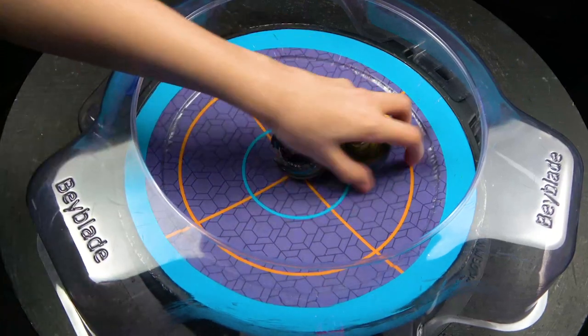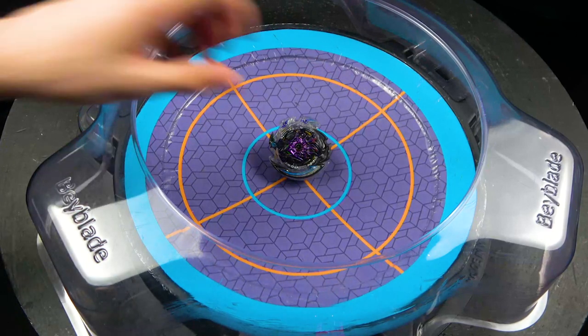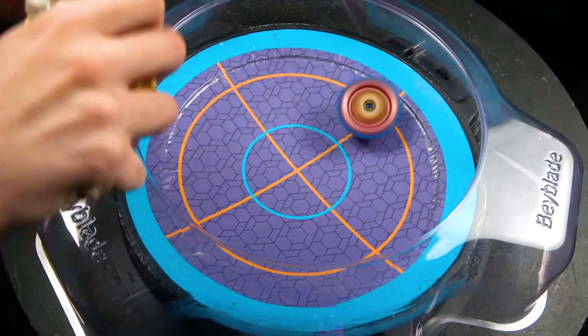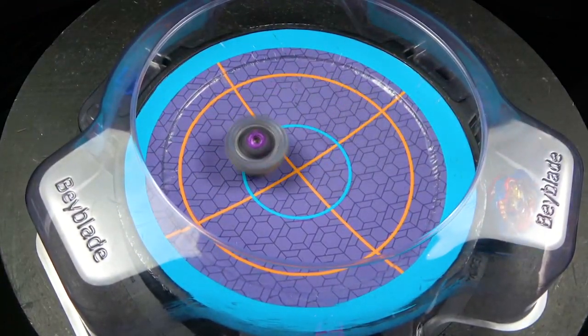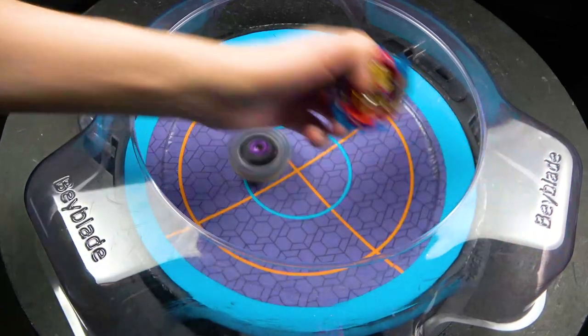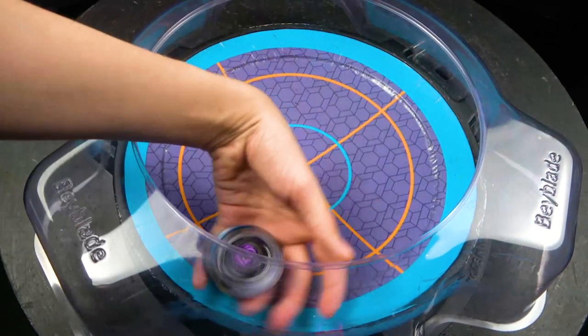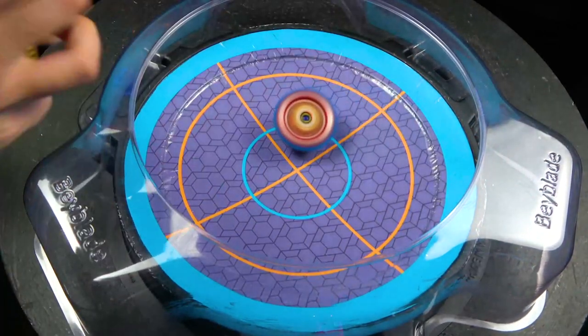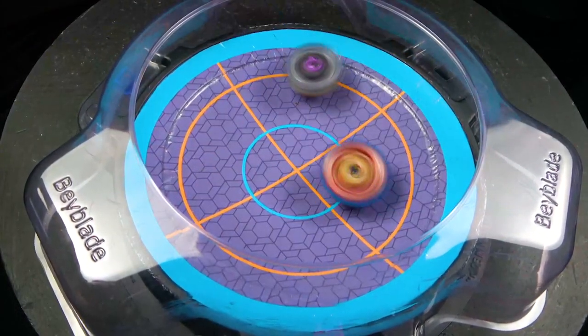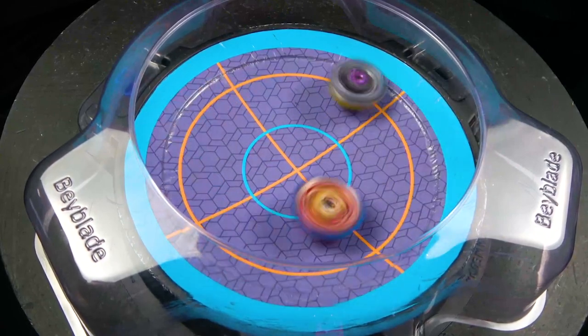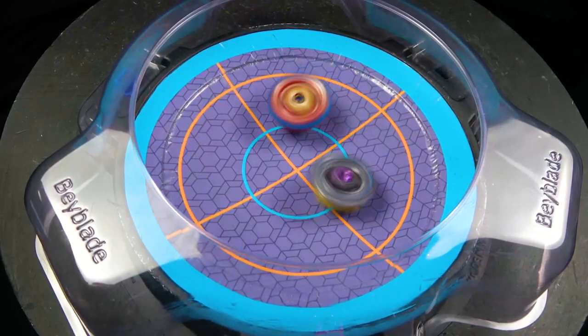Alright, we're gonna try our next opponent. Not successful first one. Next one, Infinite Achilles. Alright, see? First round success. The power of the bounce. Very strange how this combo works. Very strange.